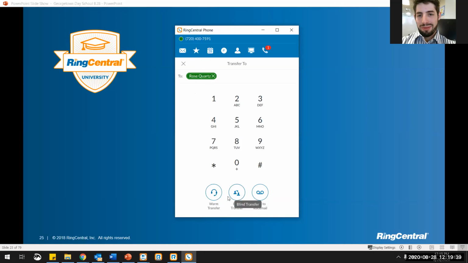The blind transfer, like I said, does not give an intro. A warm transfer does. So this is the one we usually recommend. If I click warm transfer here, then I get to talk to Rose first, and I'll say, hey, Rose, I've got Santiago on hold. He needs help with something. His kid needs to get picked up from school. We need to make sure we've got this particular project completed, etc. Rose will say, cool, ready to go. Then I click warm transfer again, and it will complete. And Rose can say, hi, Santiago. I understand you're having an issue. I'm happy to help. So it's a more positive experience for those that you transfer around.